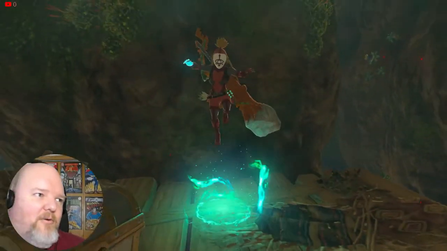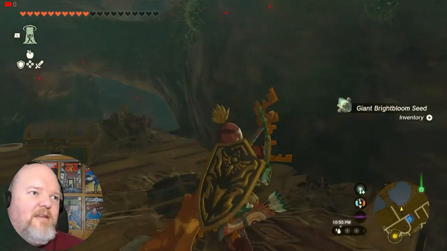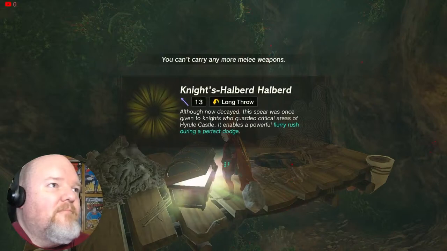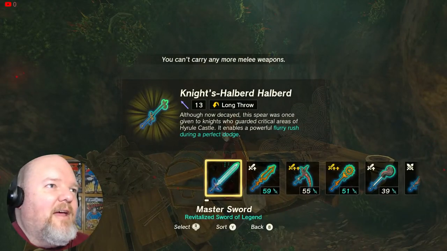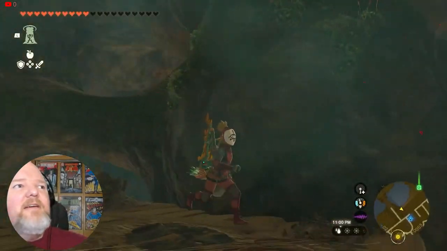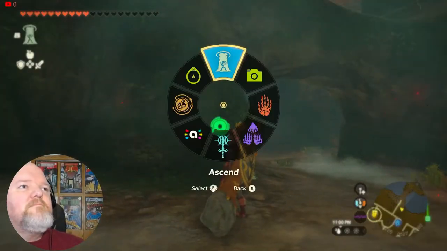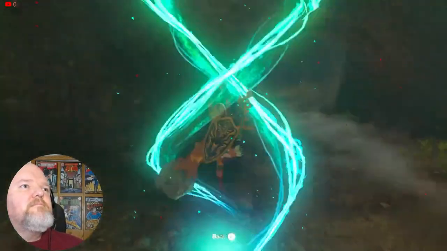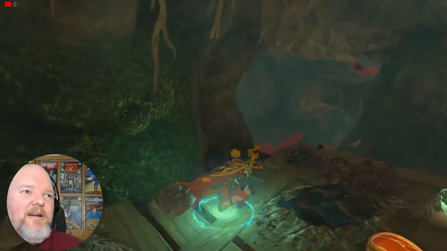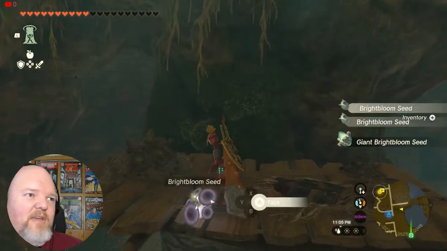Up here we go. Treasure. Nice. Got some meat. Giant bright bloom seed. And what else? A knight's halberd. That's not any good. No, I don't need that. What's in this nest up here? Ooh, more meat. And another bright bloom seed.